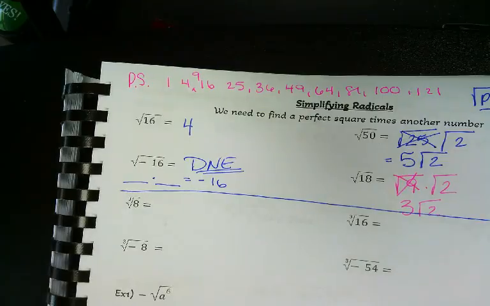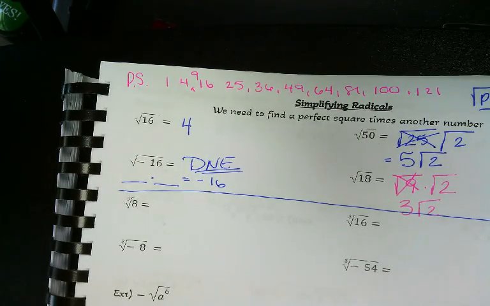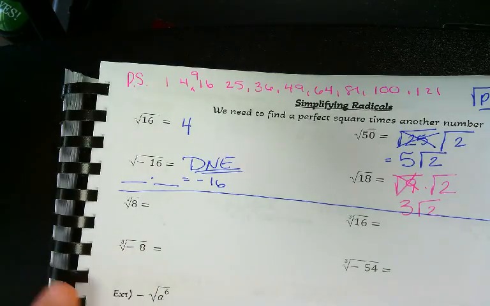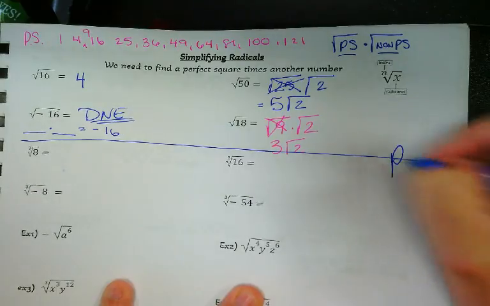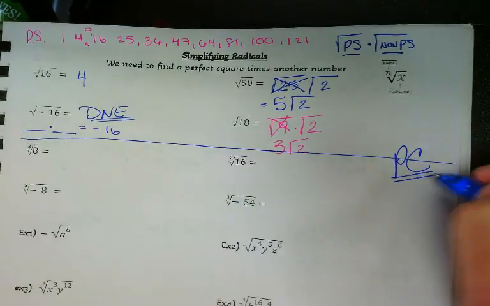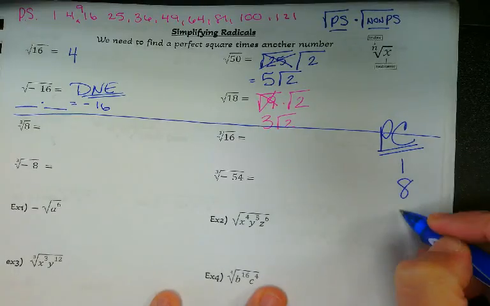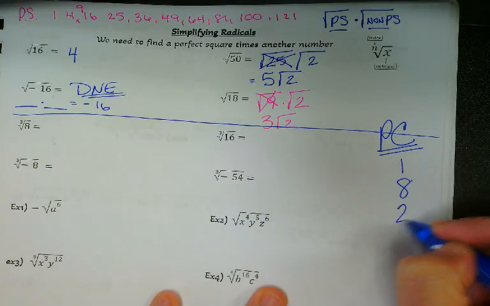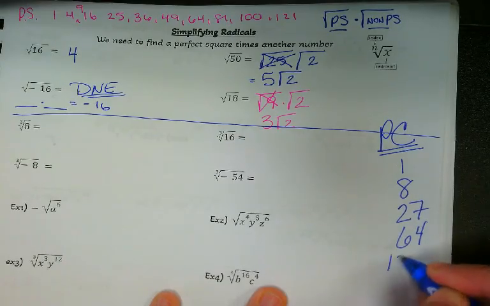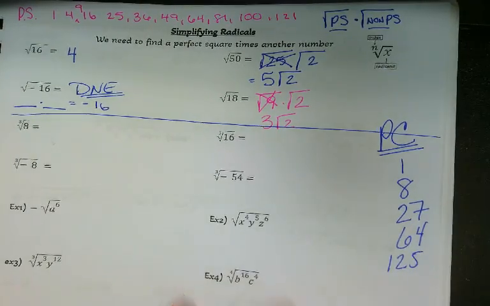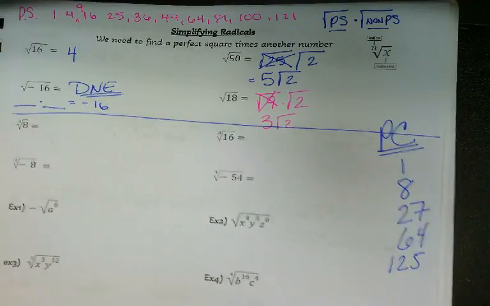All right, so this course hits mostly square roots and cube roots, and then it'll throw some higher roots in every now and then. So let's talk about some cube roots. Let's maybe just off to the side list some perfect cubes. Okay, obviously 1 is a perfect cube. What's the next perfect cube? 8, good. Next one? 27, 64, maybe one more? 125, good. Now, obviously you can sit there and keep getting more if you need them, but usually it's one of the first couple when we get to perfect cubes.